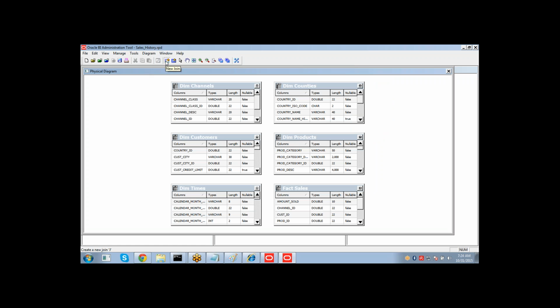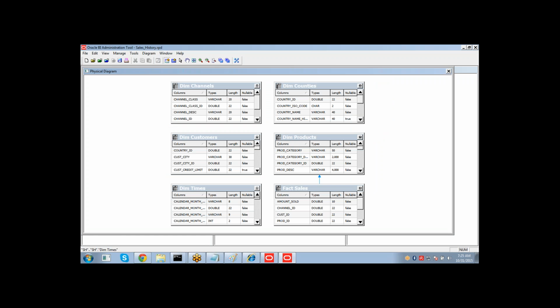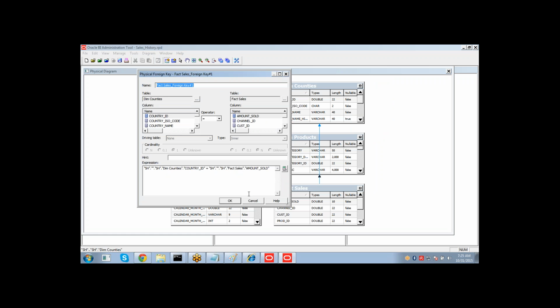Select a new join here and select the fact table. In 10G, we link from dimension to fact, but in 11G, we link from fact to dimension. Product ID is the primary key column in the product table, whereas here product ID is the foreign key column. So products.product ID is equal to sales.product ID. Click OK. In the same way for times: time ID equals time ID.